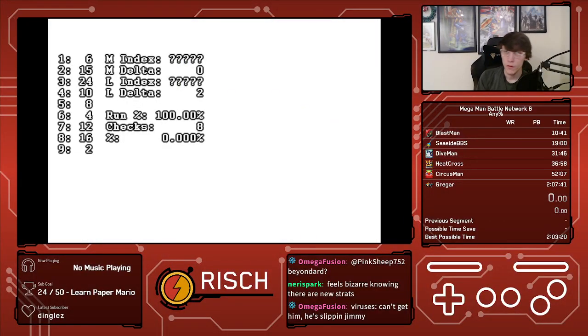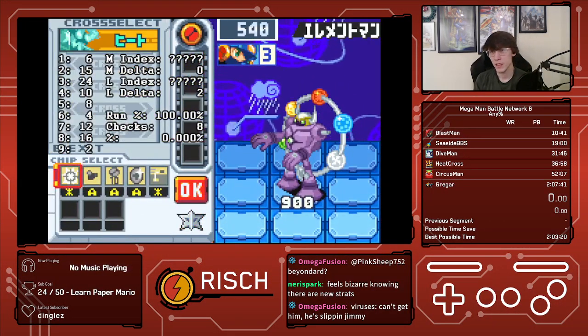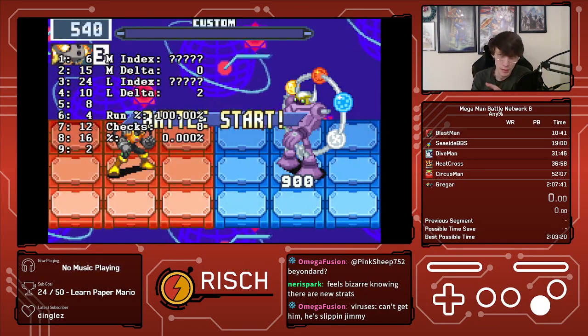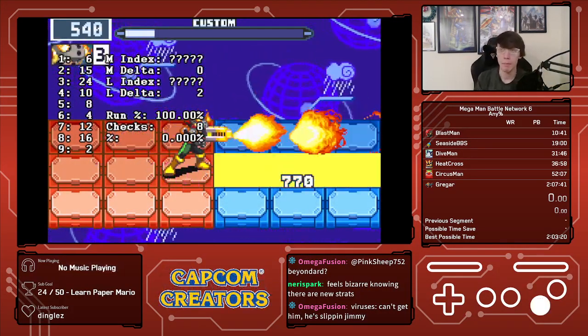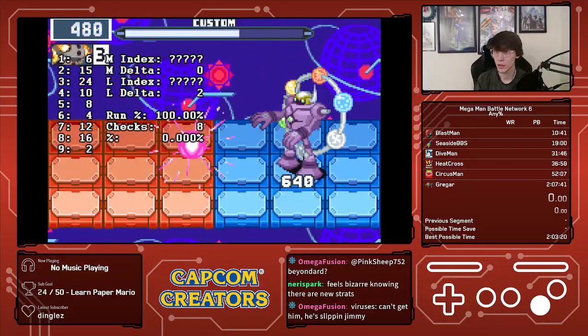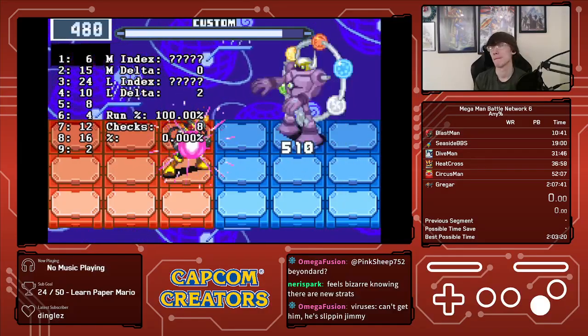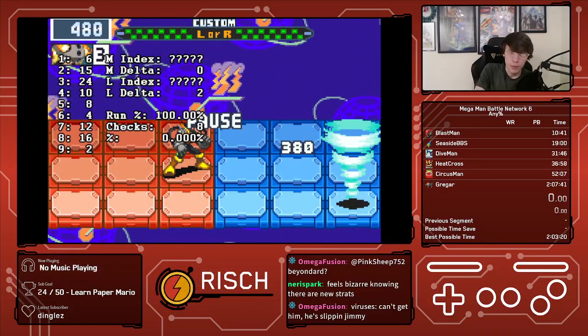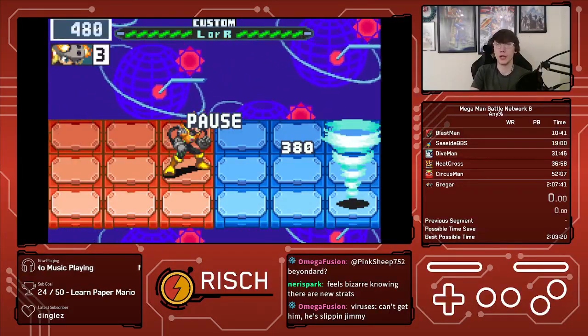And so all of that is basically what I've been messing with today to try and make this Element Man split just overall better and hopefully result in a really good gold. Anyway, that's what I've been working on here today.